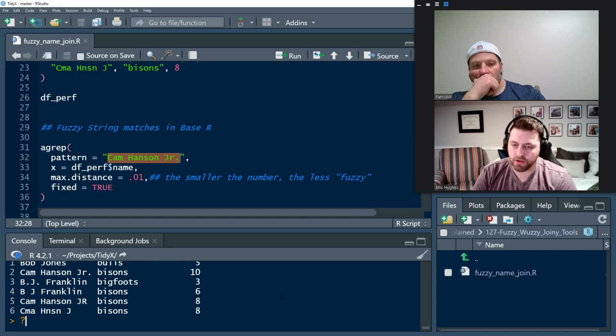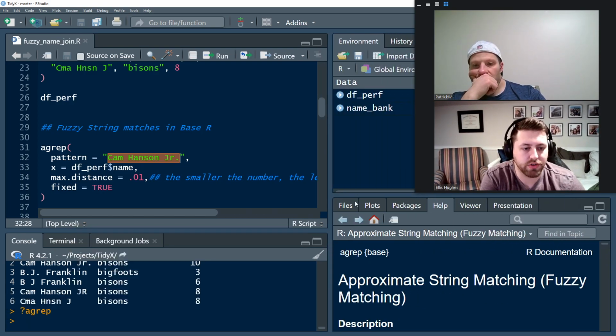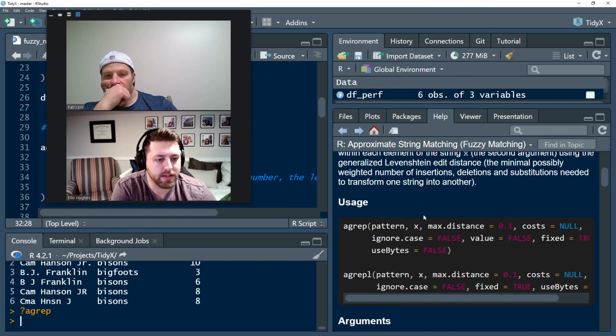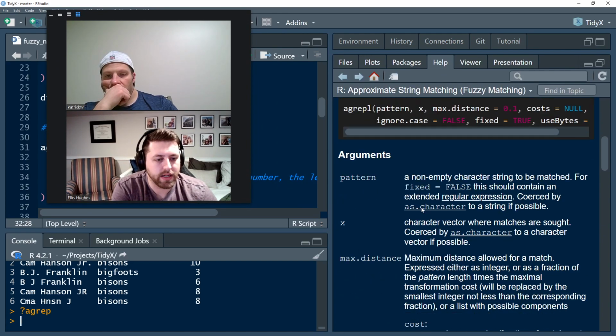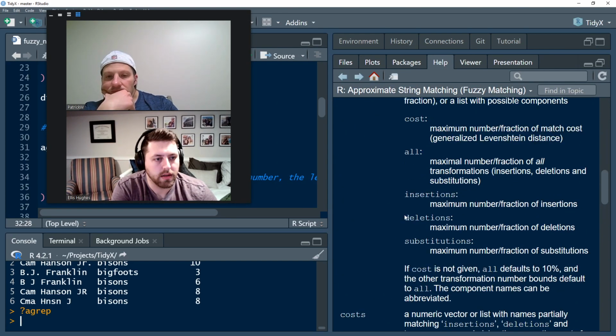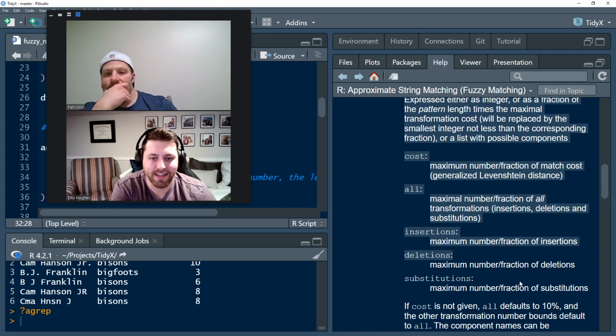So let's do ?agrep to see the help page for agrep, and I'll move us over here while we're talking about this. If you scroll down into max distance, it talks about the various different costs that exist for the string matching. There's this overall cost.